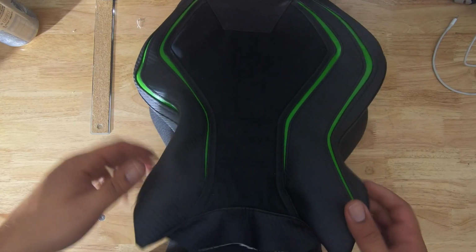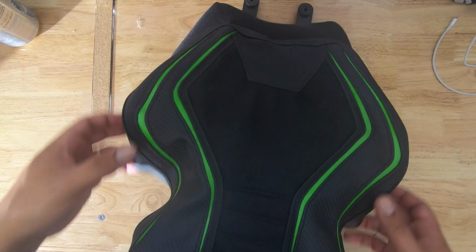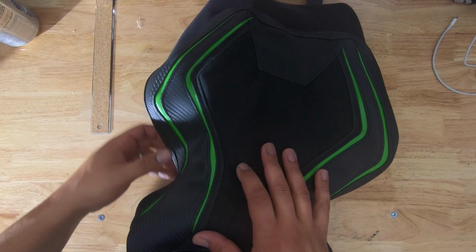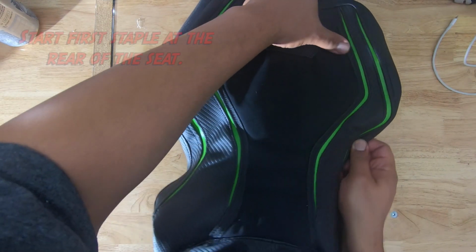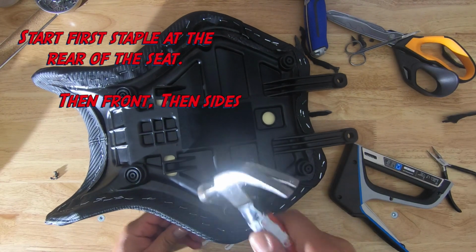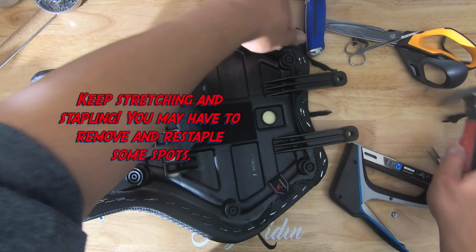So now I think we go ahead and start stretching this thing on there. What I'm going to do first is just kind of get it to sit in place and see what it should look like. And then we'll start from one end and then keep stretching and stretching until we get it on there. I think that's good. I think that'll do.